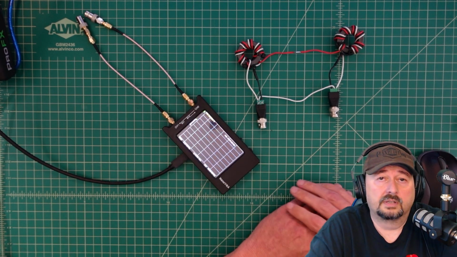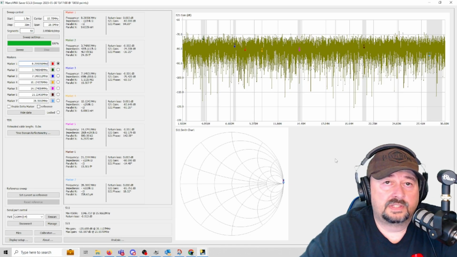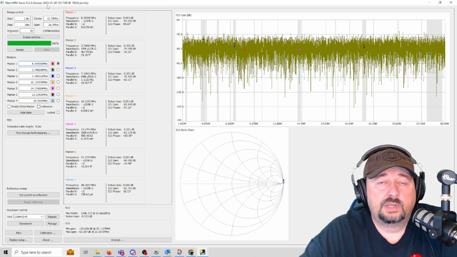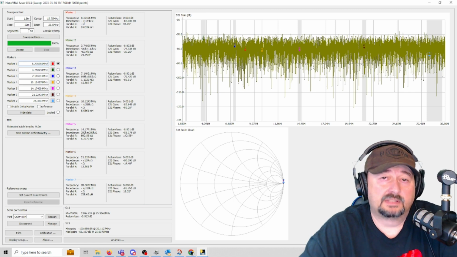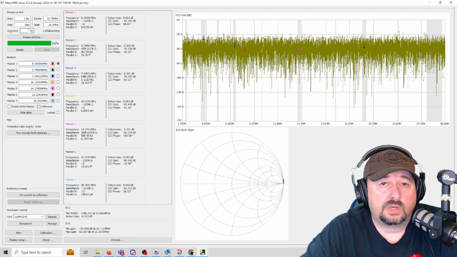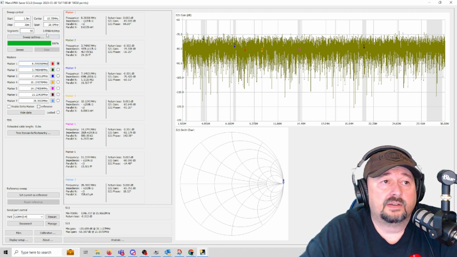So let me pull up NanoVNA Saver, and we'll talk a little bit more about the calibration that we put in place. So here you can see NanoVNA Saver. If you take a look at the upper left-hand corner, what you'll see is that we have a sweep that we calibrated for today. It is 10,050 data points. The sweep goes from 1.5 megahertz through 30 megahertz, and we have 50 segments. So we've taken that bandwidth and divided it into 50 unique segments. Each one of those segments has 101 data points, and if you do the math, it comes out to a total of 10,050. Now here you can see our step is 2.8 kilohertz, and that's about as close as we're going to be able to get with this setup and configuration, which I think works well.